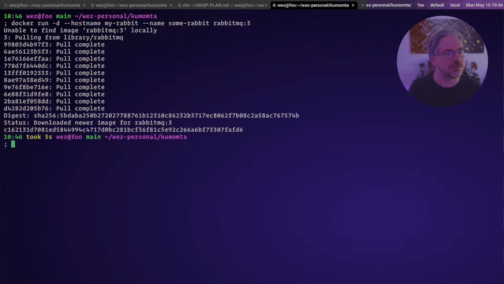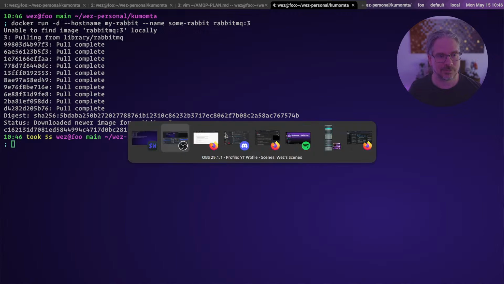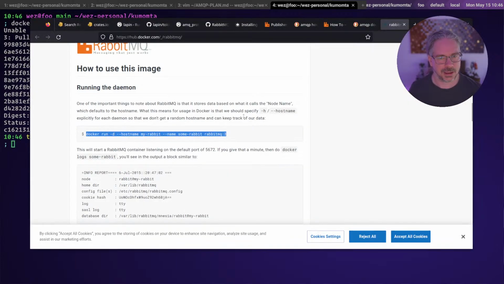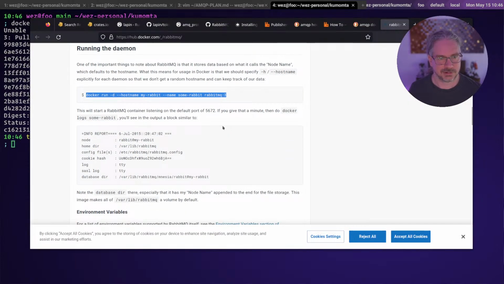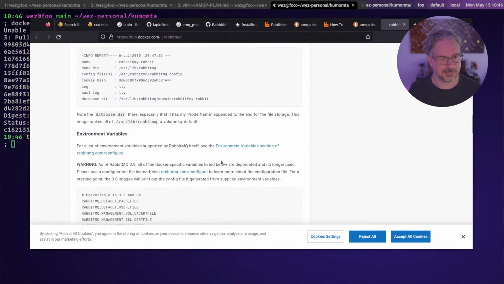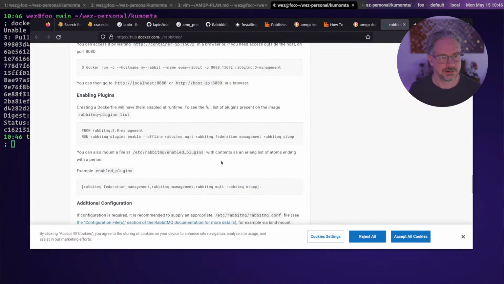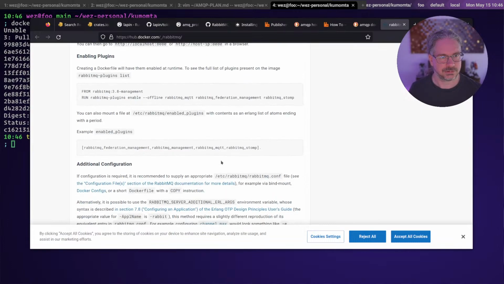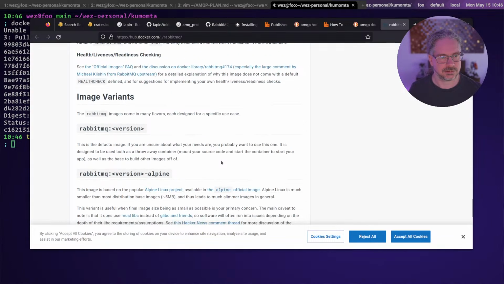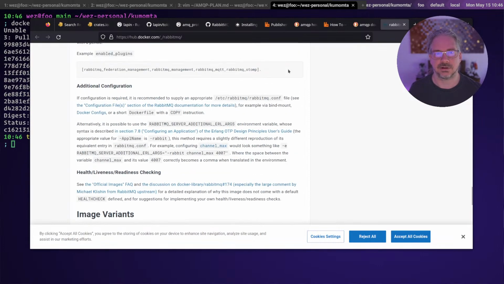So here I'm just running this Rabbit container. That was easy. Now I want to find a client for it, some kind of command line client. I can see one on here.